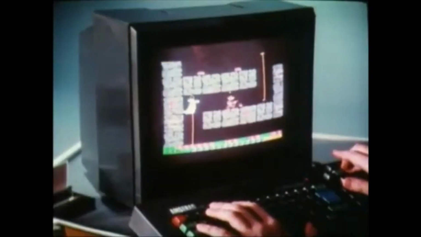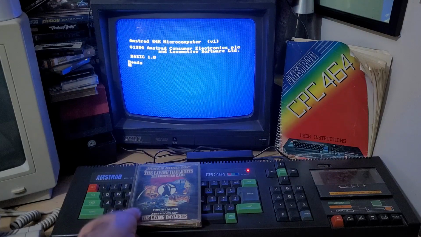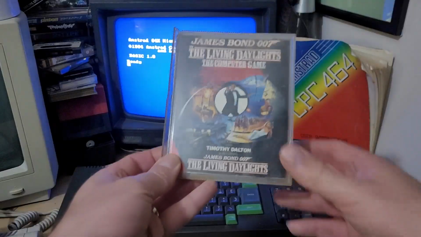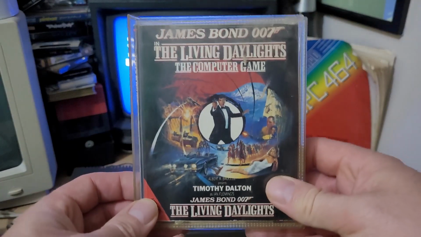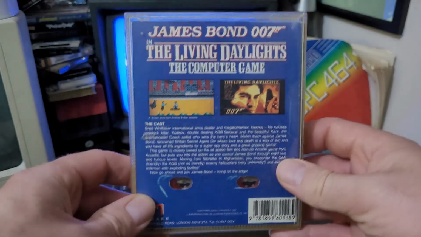And so it was the same year I believe I got my very first computer, my beloved Amstrad CPC 464. Wow, what a year! It's no coincidence that one of the very first games that was bought for me was also the official tie-in game. This one, The Living Daylights. Sometime after September, shortly after it was released to shops.